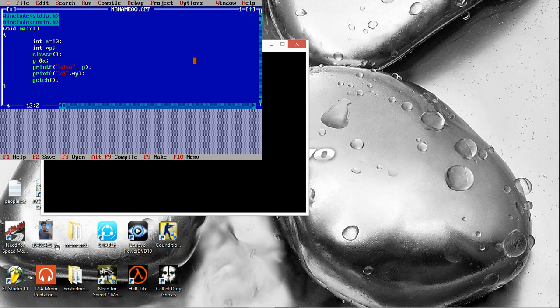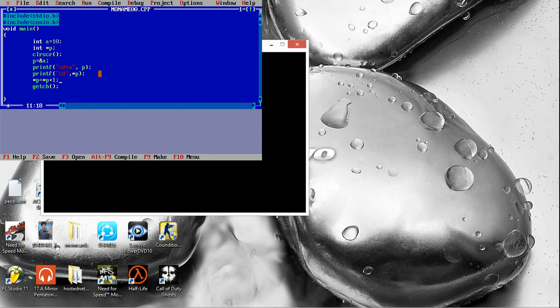So this is the very basics of pointers. Once again, I'll show you how to access the value at a. Say I want to increment the value kept at the address of a. In order to do that, I need to access that value first, and in order to access that value, I need to use the value at operator, that means asterisk. So let's see, what can I do? Asterisk p equals asterisk p plus 1.